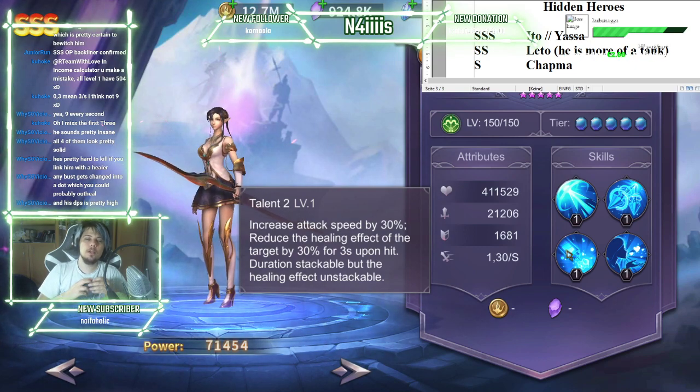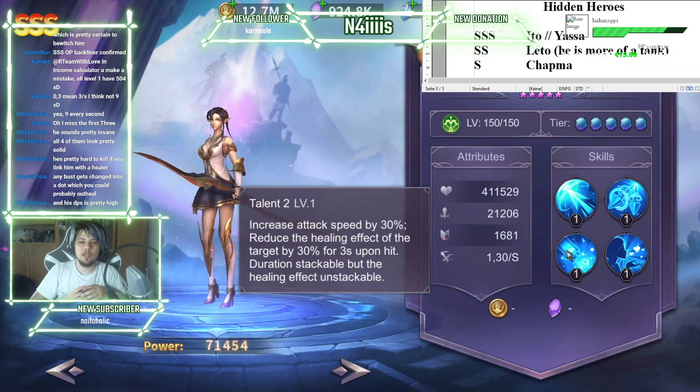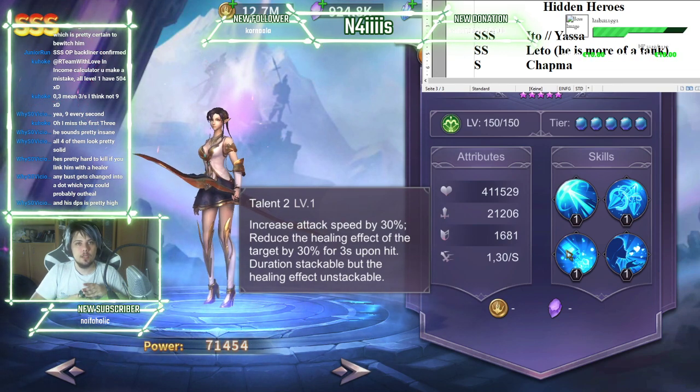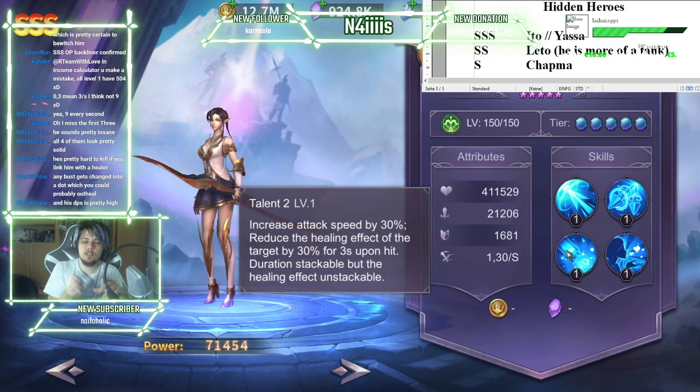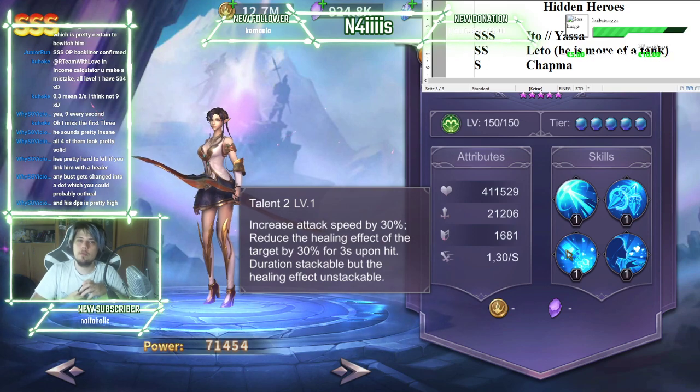And also when she hits everyone, she also negates the healing effect of targets, which is going to be reduced by 30%, which is pretty good. And the duration is tackled, but not the healing effect. But if she attacks everyone with her 200 damage, and even if she attacks one, you can actually say it's like permanent almost.